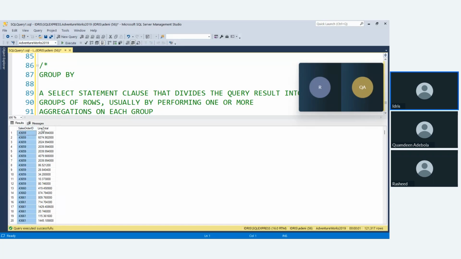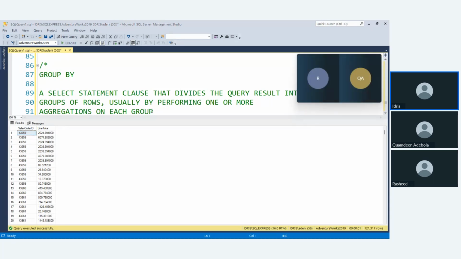Here you notice these rows, sales order ID, because we have had different orders on each product, so the order is recorded several times.